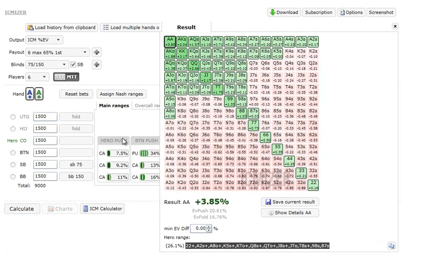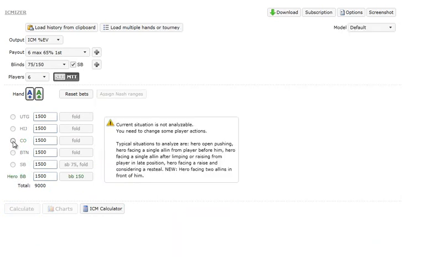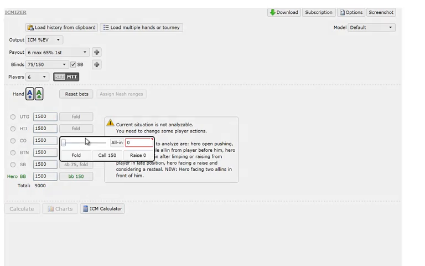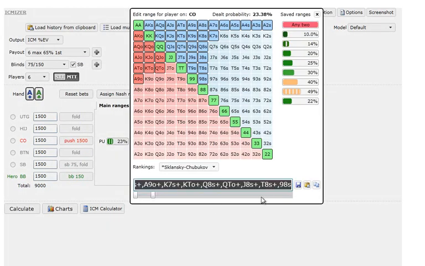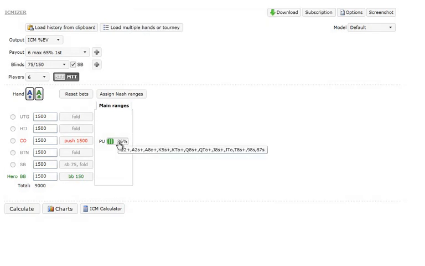We can then look at this situation from the big blind perspective and see what's going on. For this, we put ourselves in the big blind position and emulate that the cutoff player has pushed. For this, we click this fold button and choose the all-in decision, right? So you can see that it shows that he pushed 1,500 chips, and we are now facing his push from the big blind position. There is only one range in this case, because nobody can act after this spot, so just one range which you have to put in.